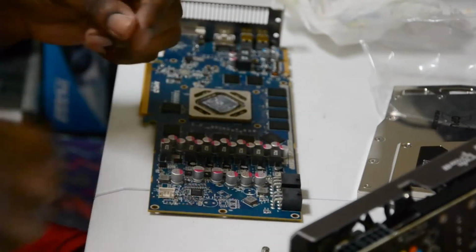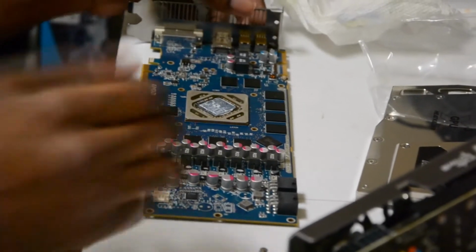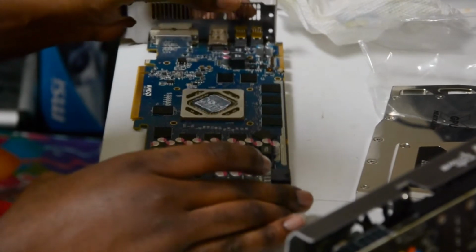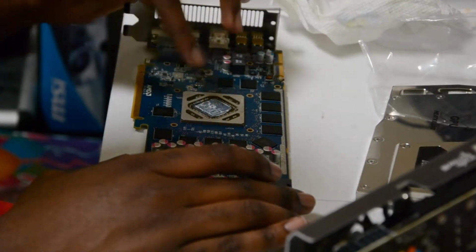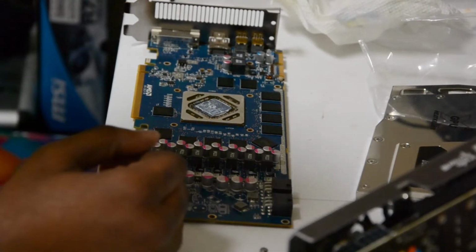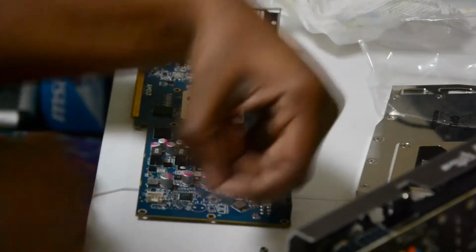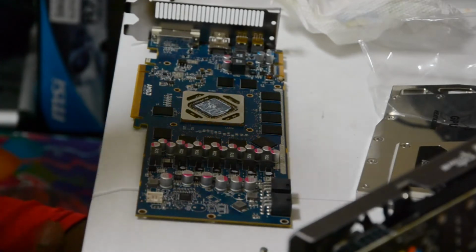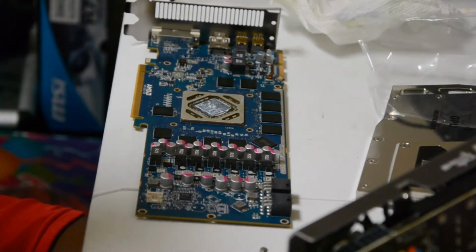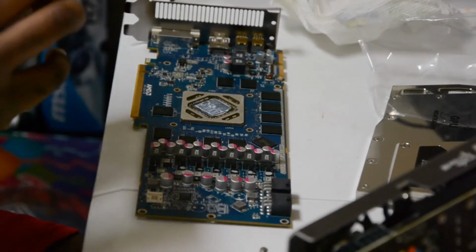I'm going to continue to use my Phobya grease, and we're just going to crack on with it. I was debating actually cleaning off the CPU heatsink completely and re-applying thermal grease, but I'm not really changing the thermal grease at all. There are only minimal performance gains as far as temperatures when doing that, unless you're changing to a better grease. If you're just using the same grease that you did before, which is what I'm doing here, you're not going to see much difference in temperatures. So let's keep going.